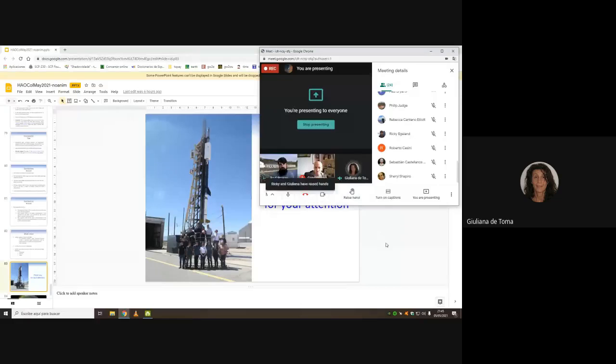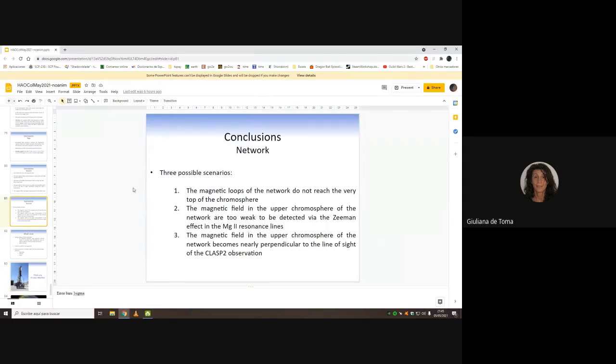Hi, so I have some questions about the network interpretation. If you can go back to the slide where you have the 3 possible explanations for that. And actually I have 2 questions. The first one, if you can point your slit at different positions on the disk, near the limb and near the center, you should be able to test the number 3, right? To see how much of the line of sight is actually affecting that. And my other question is for the magnetic loops that don't reach the top of the chromosphere, can simultaneous observation, the high resolution in the chromosphere and following these loops and this structure help you to also answer that and rule it out or confirm it?